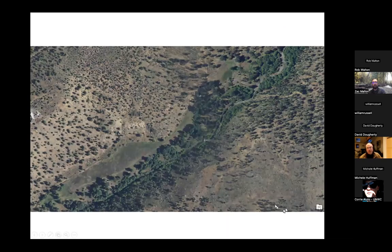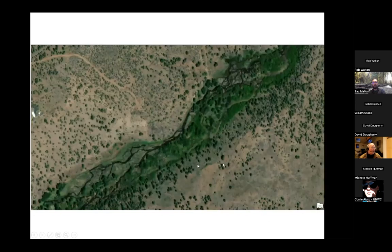So some pictures of what it can look like. Here's that single threaded channel I started off with before by saying, why would you do this and how would you do this? And this is what it can look like when that channel is allowed now to occupy the entirety of its floodplain. And it's no longer a single channel. Where that channel is each year is really, really different depending on what flow events occur. But as a result, it's a much, much more productive, and it's actually a safer system from fire, from flood control, and it stores water in terms of extending late season flows in terms of drought resilience. So these are more resilient, robust biological systems when we allow them to be intact, functioning riverscapes, which is why I think is the why we do this.